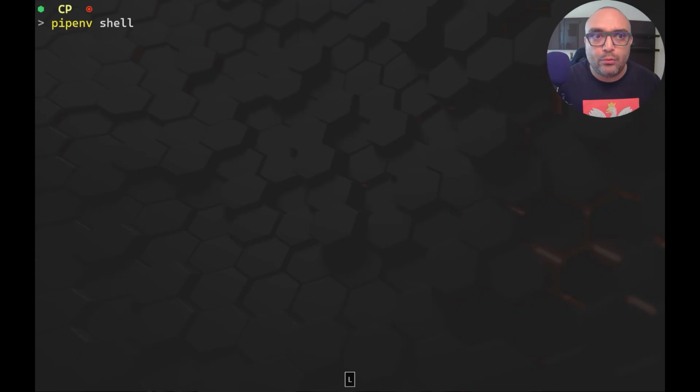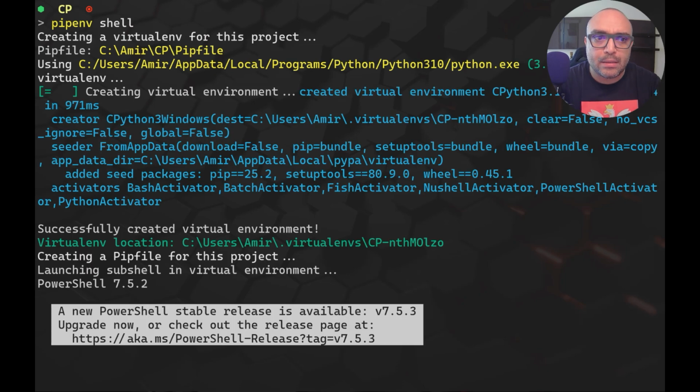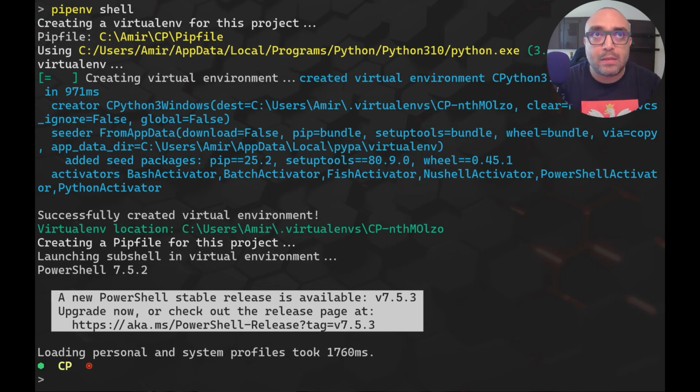If you don't have it, you will need to install it. pip or pip3 install pipenv, and then you can activate the virtual environment. And activating the virtual environment inside your folder or your projects folder is very important, as we're always saying, because it prevents the mixing of different versions of the dependencies that you install inside your project with the other versions or the main version on the global file system.